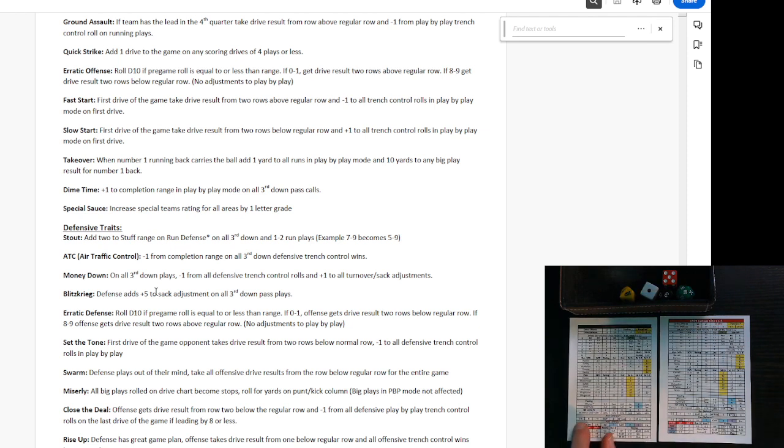And if they had this trait, which they don't, but if they had this trait, you would, on third down, if you rolled a successful trait roll pregame, their stuff range normally is 0 to 6, which is as good as it gets. In fact, that's phenomenal. It would make it 0 to 8 if they had that trait whenever they won trench control. So you can see there, you're not going to get a lot of first downs on 3rd and 1 if the defense wins trench control in the case of this trait. So that's basically, and again, I just went over a couple. They're all pretty much self-explanatory in the adjustments you make.